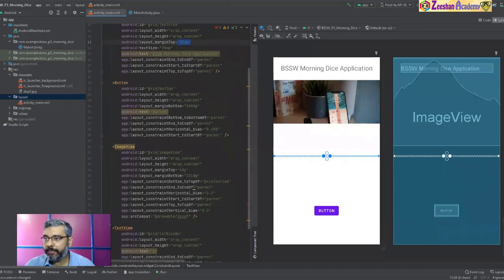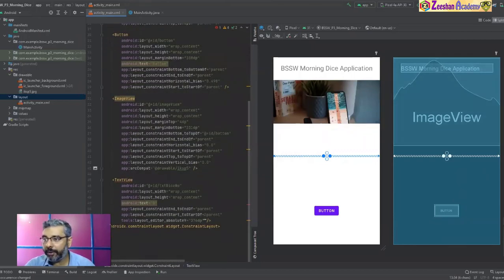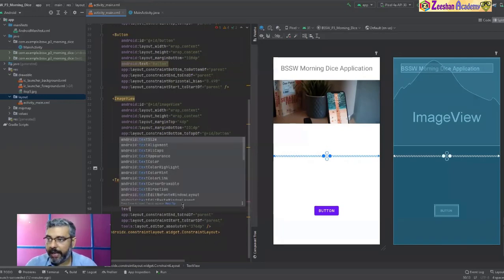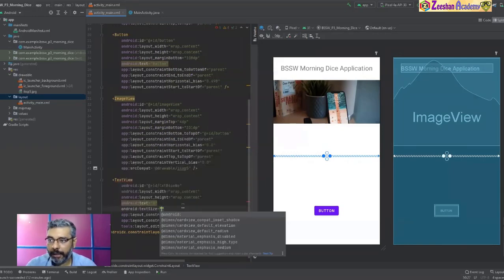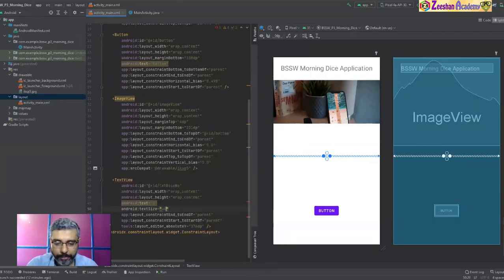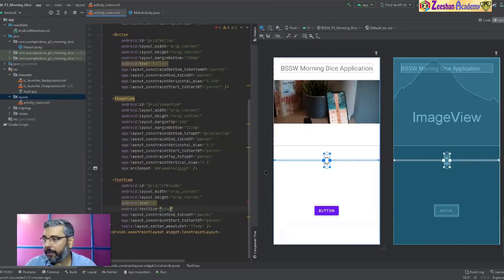Okay, so I just make it, and it asks me that you have renamed it. You want to rename? I said yes, rename it. Text Android 0. I come here and I say text size. Again, I would just want to use, for example, 40 SP, so it becomes a larger number. We will play with this number later on.